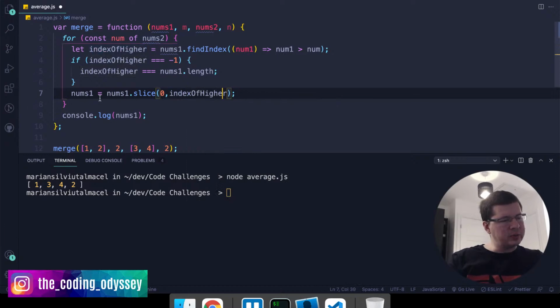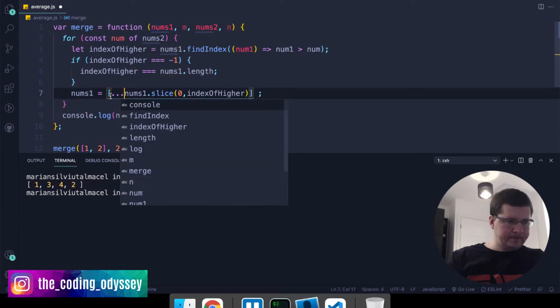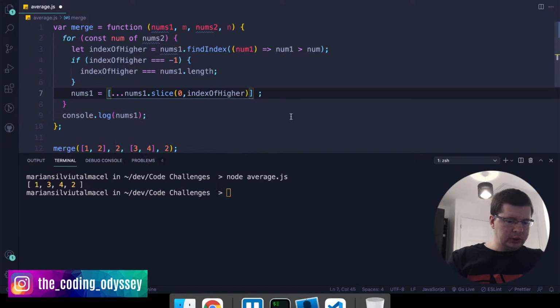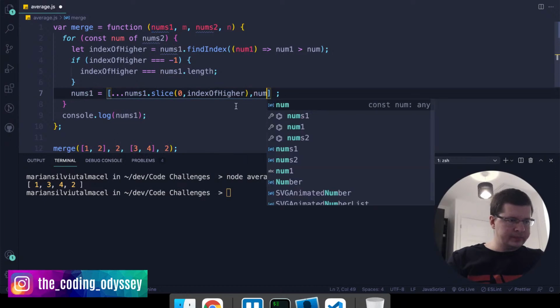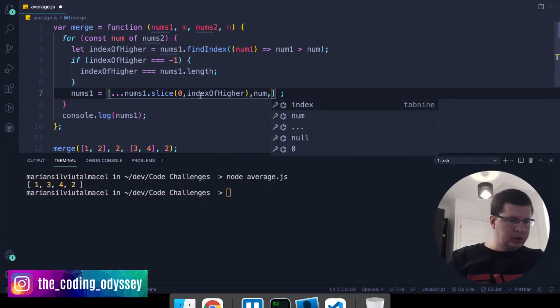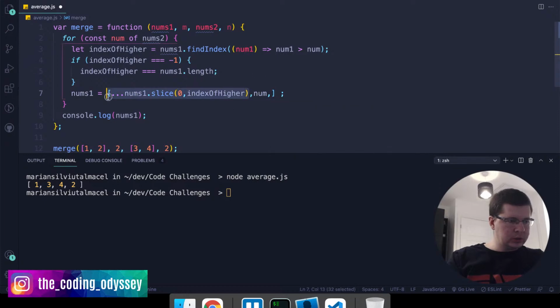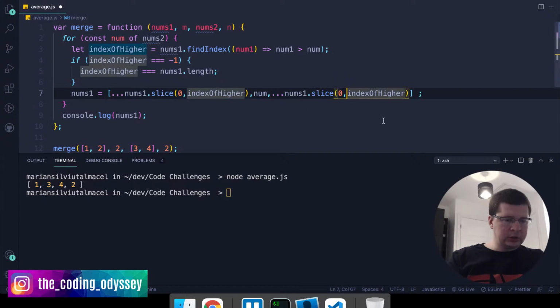Well, index of higher because it doesn't take this one. And we want to spread this. Then we want to put here the number, and then we want to say spread from index of higher to the rest.